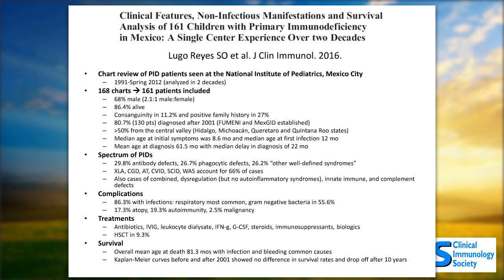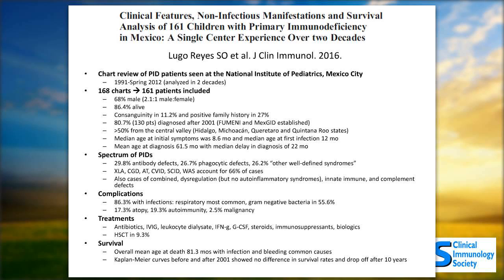Many of these patients received treatments just as we do in the North America registry, including antibiotics, IVIG, interferon gamma, GCSF, steroids, immunosuppressants, and biologics. They also note that they treat some of their patients with leukocyte dialysate, which is what we don't really typically do up here in North America. So that's definitely something interesting that they do in Mexico to treat their patients. And almost 10% got stem cell transplants.